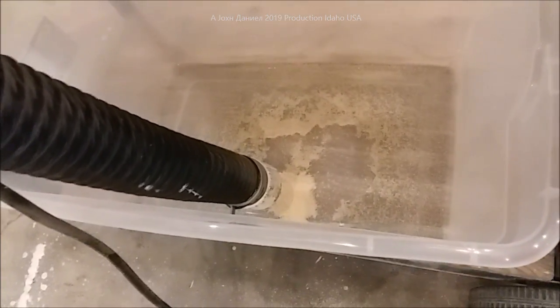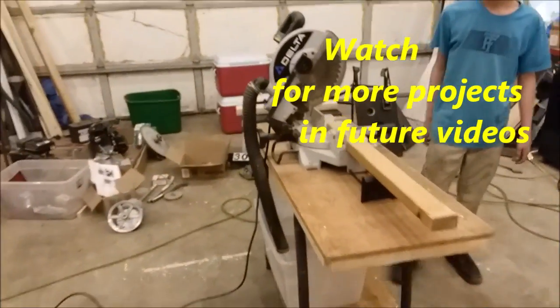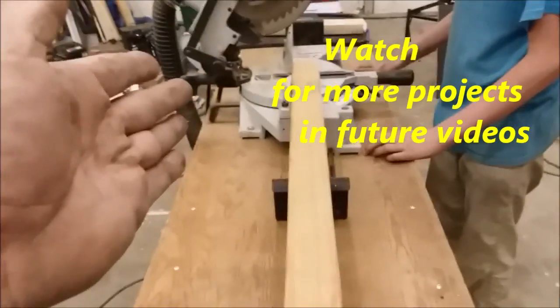Pretty handy, ain't it? That was their idea. We were going to have some type of a hose on it, but look how simple that came out. Worked perfect. This is the finished project.